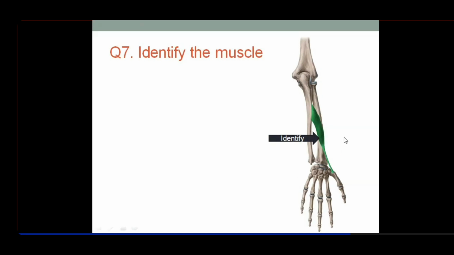Clear? Now you understood the point? If it had been extensor pollicis brevis, it would have been arising only from the radius. It's arising from both the bones, right? So it's clear now that the answer is abductor pollicis longus, and it forms the anterior boundary of the anatomical snuff box along with extensor pollicis brevis. And through which compartment does it pass under the extensor retinaculum? Through the first compartment. Okay, this is understood.